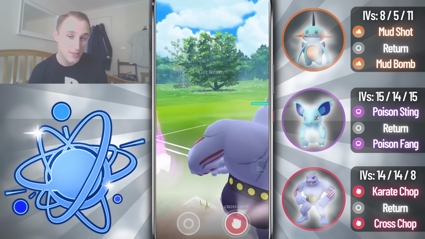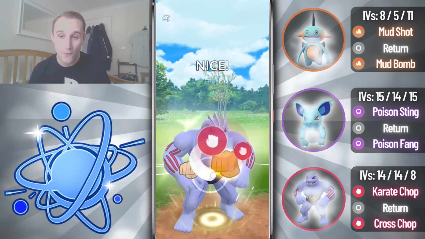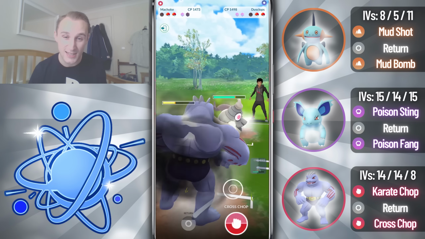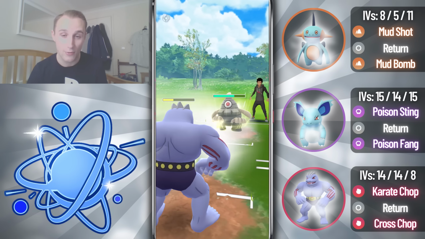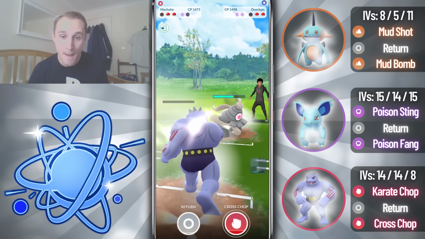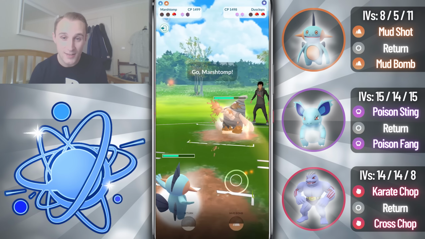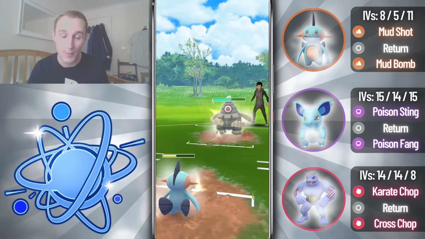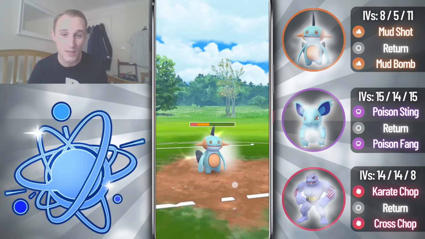There's nothing I can do. There's no point shielding here. I'm going to go for the Cross Chop. Both charge moves are going to be double resisted, so it doesn't really matter which ones I throw. I'm hoping that I can tank this and then just barely get to a return, but the new mechanic doesn't set in and I do not get the charge move off, and at this point there's literally no point me playing on because I am going to be losing this game.